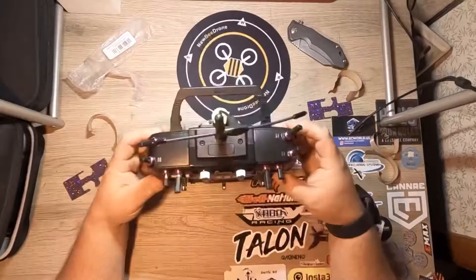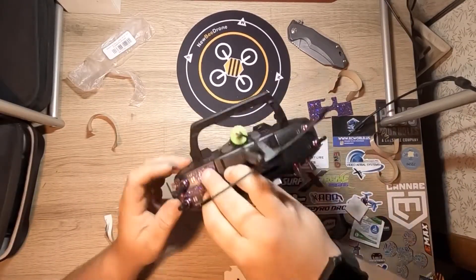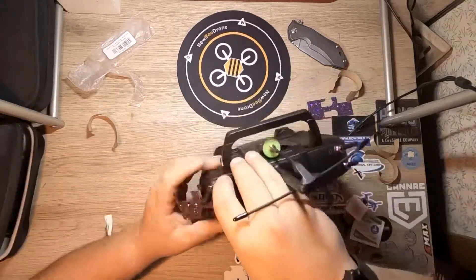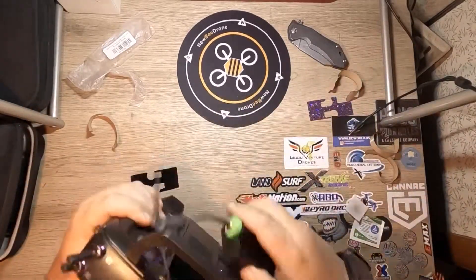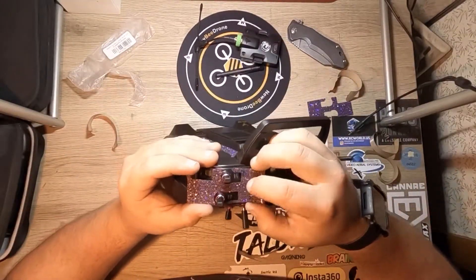Right about now I noticed my hands were covered in glitter and I looked like I was in an episode of Twilight. But otherwise the pieces fit pretty nicely and there's no overlap or overhang on them, so they shouldn't get caught on anything and get ripped off. I also found that taking the module and antennas off my radio made it a lot easier to line up the pieces and install them.